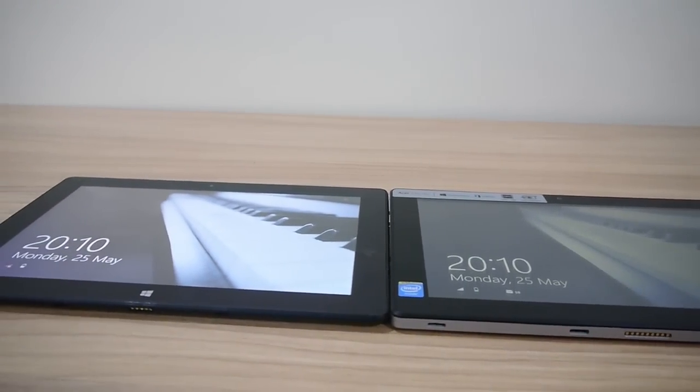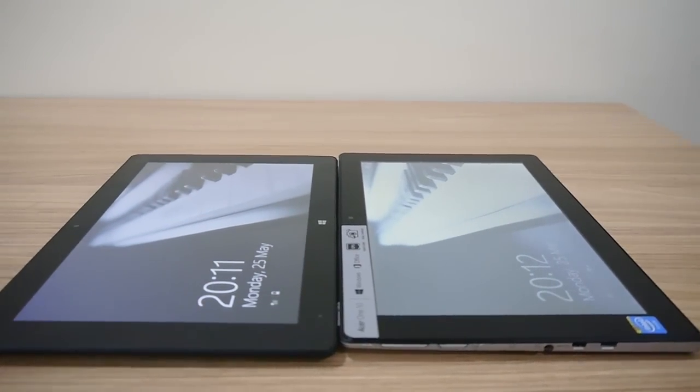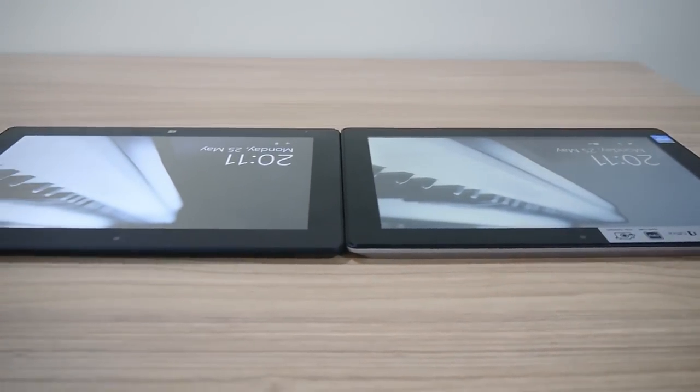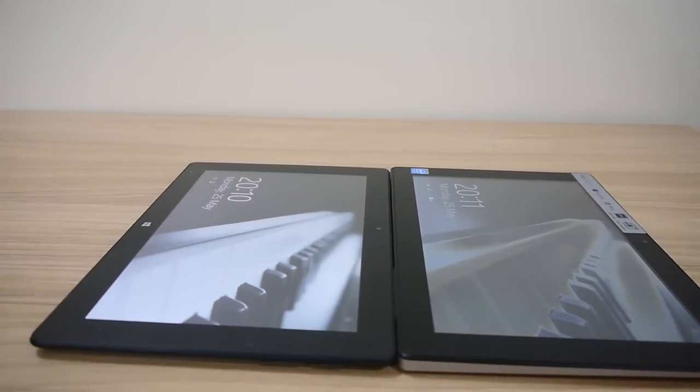The viewing angles were quite good on the Laptab, and the Acer was good for the most part. While there wasn't much color shifting when looking at it from the top, left or the bottom, there was heavy shifting of colors when looking at it from the right, which was quite weird honestly.